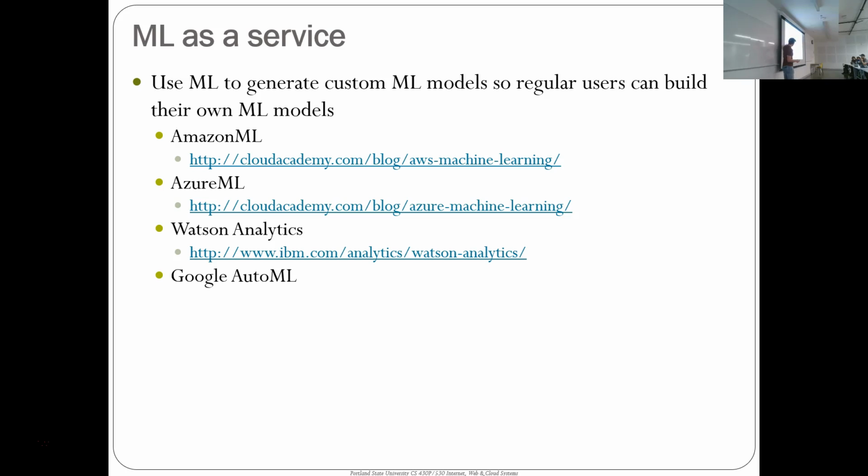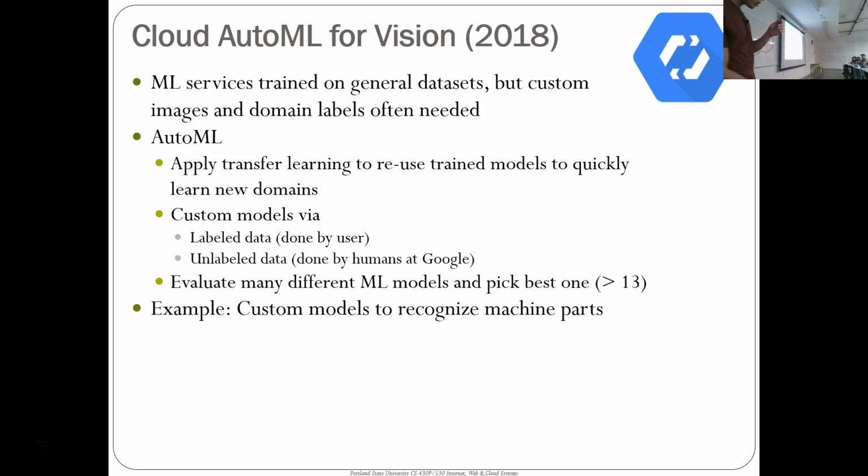What I am going to have you do is the AutoML lab of this thing, which does this. So Cloud AutoML for vision. The idea here is that the Cloud Vision data set has been trained on all of the images that Google has. But if you have a corpus that is all machine parts and you want to use that to train another model, what you can do is something called transfer learning. You can take the Google machine learning model for regular images and then just update it with the images that you have labeled for machine parts. And that's what the AutoML service is doing.